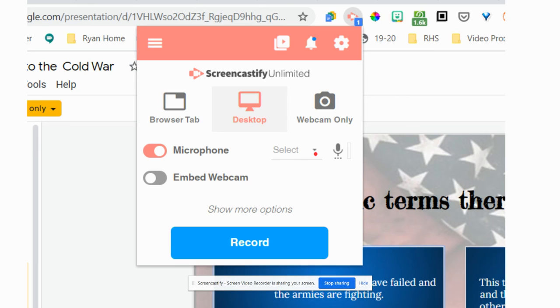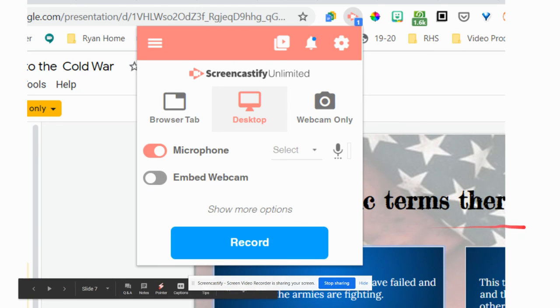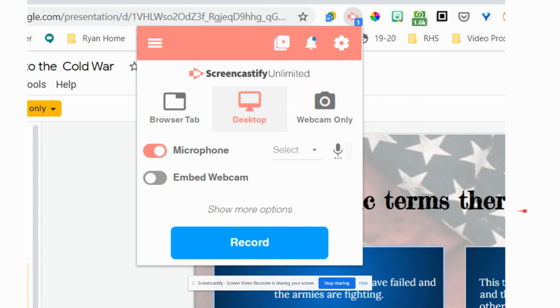But if you have plugged in a microphone, you could use one of those. This one will default to off, but that is a webcam that will put up in the bottom right-hand corner, which I don't have turned on here. But you will see yourself on there. That is a decision you want to make if you want to record or not.